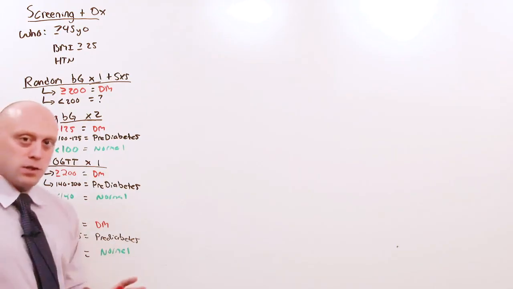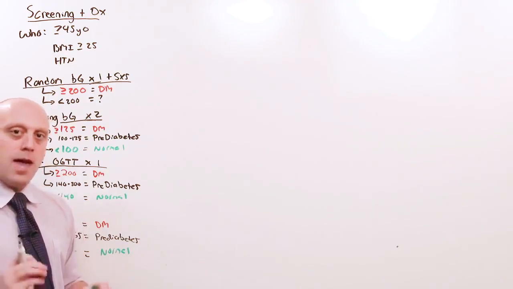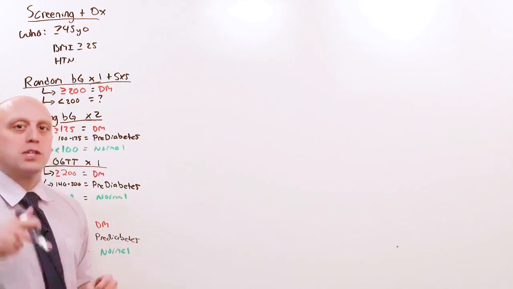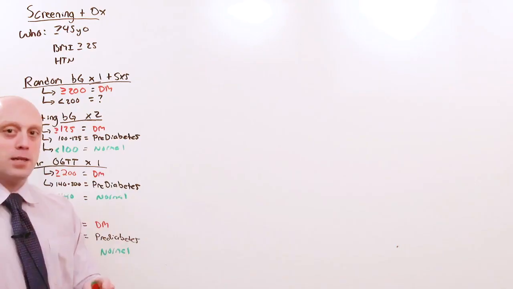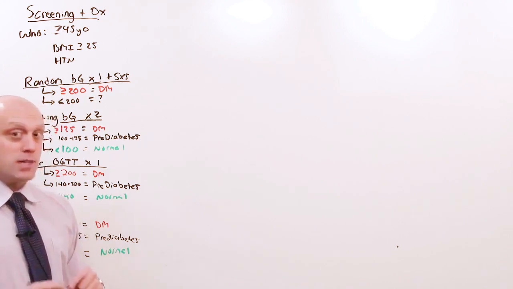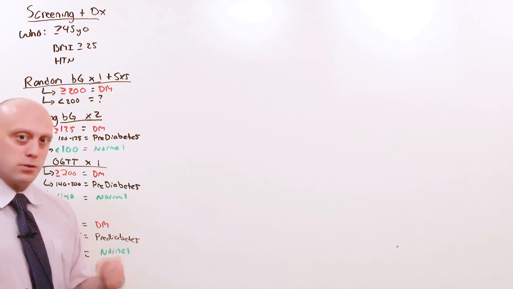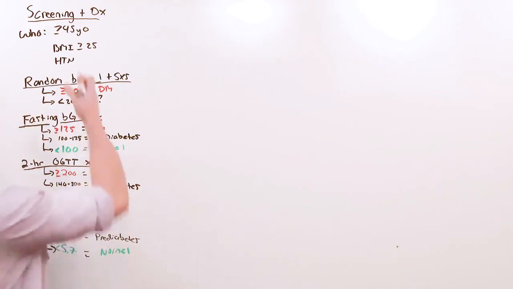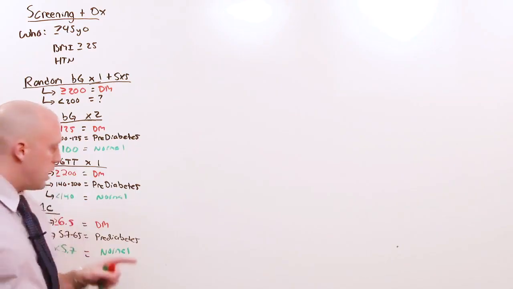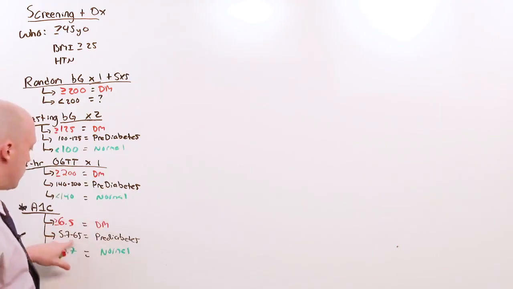Now, there are some limitations to the A1C because it's a hemoglobin A1C. Hemoglobinopathies may impact the level, and it does not detect early glucose changes. That is, if someone is worsening right now, on their way to diabetes, the A1C will miss it. Especially true in the setting of gestational diabetes, where it takes 3 months to get the A1C to rise, but all the while, baby is seeing that increased glucose. So the A1C is useful for the fat old hypertensive that you're screening, but not necessarily for everybody. But you should be using the A1C to screen people for diabetes. Greater than 6.5 is diabetes, less than 5.7 is normal, in between, pre-diabetes.